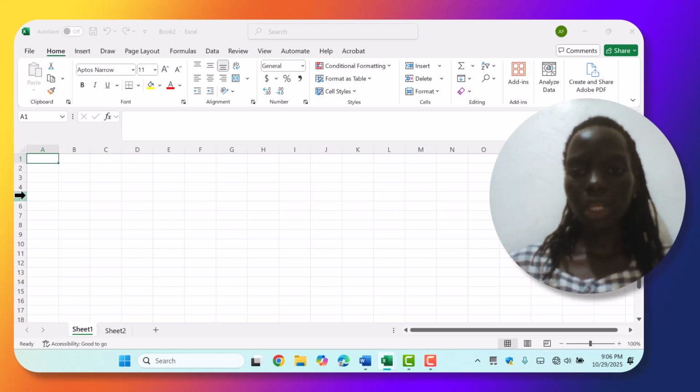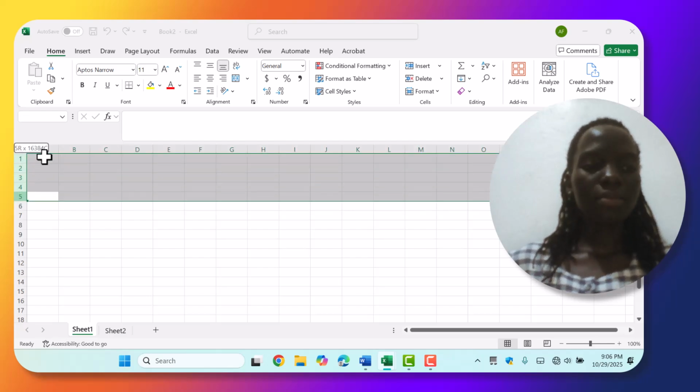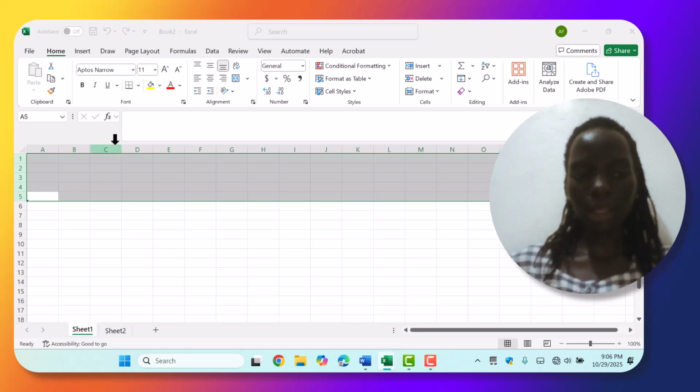They are numerically numbered, and in Microsoft Excel we also have columns which are alphabetically lettered. Yeah, these ones that have A, B, C, D.